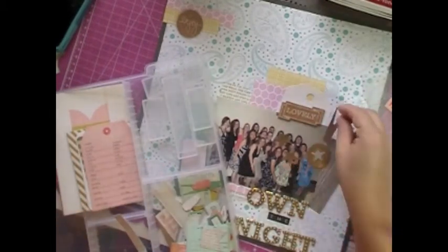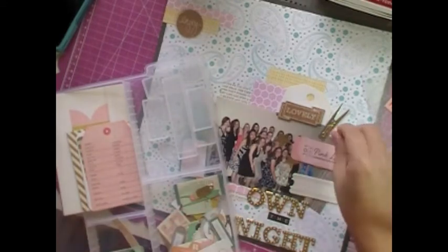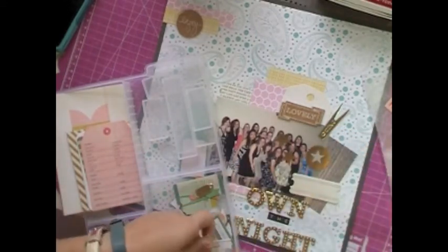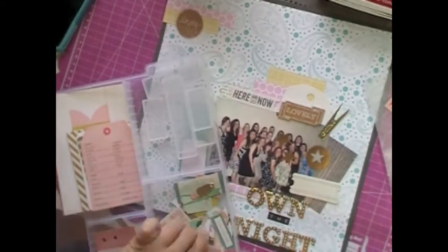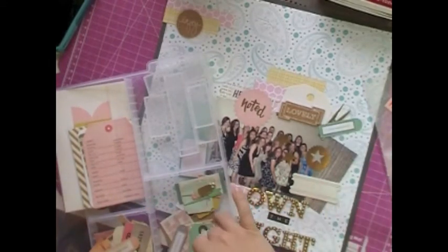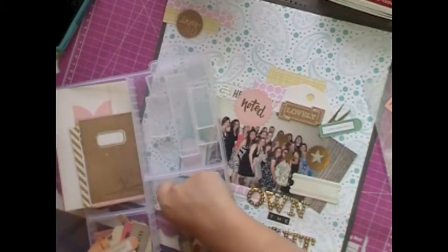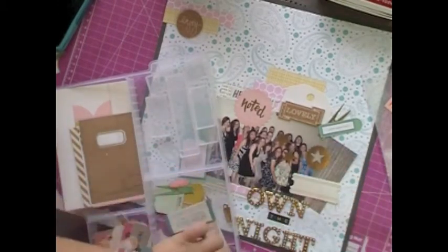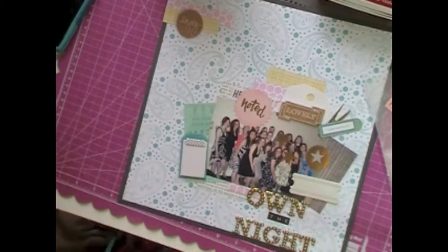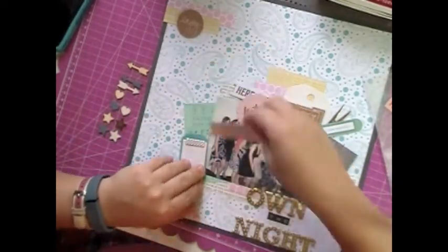And then just going through the notes and things ephemera pack that I got in one of the hip kits for anything gold. Yes, I said it again, I'm searching for things that are gold. It's really growing on me. The more and more I get gold things, the more and more I'm using them, and I like them. So I pulled out this little star that's gold vellum, and then this gold paper clip. It's not really a paper clip, it's a clothesline clip.